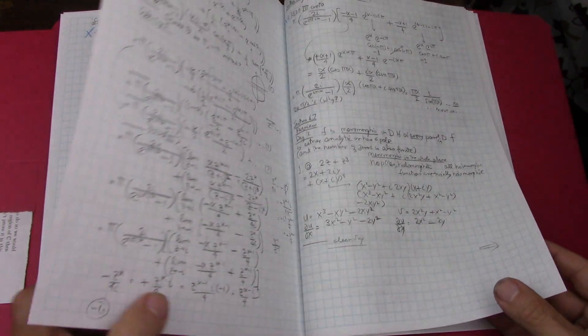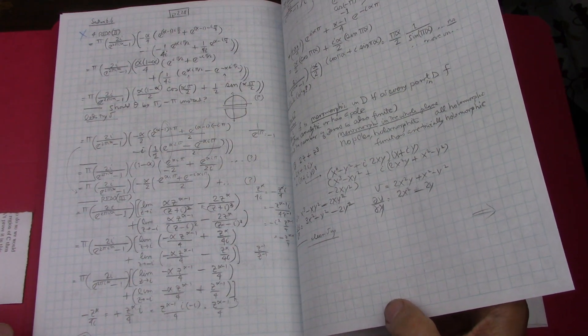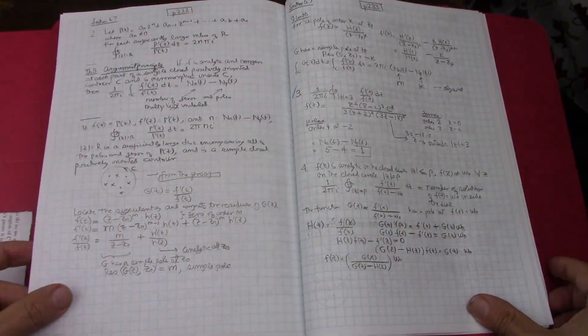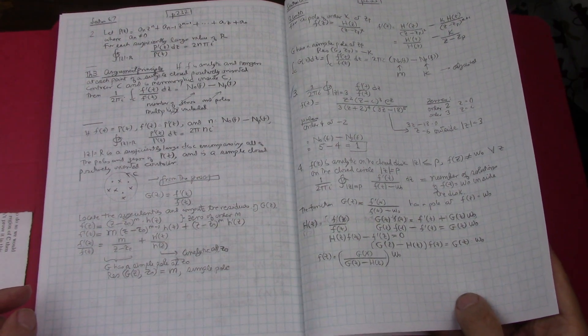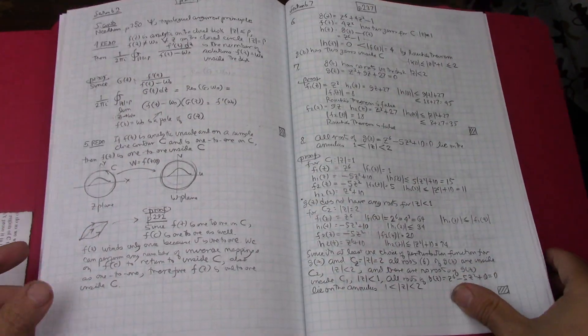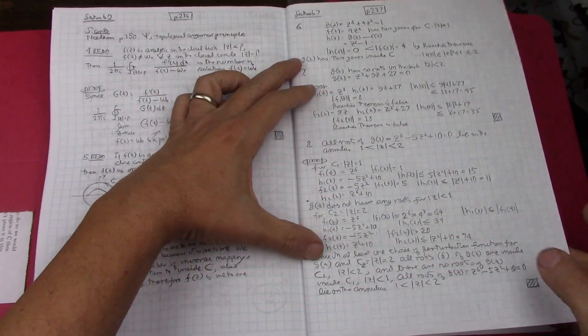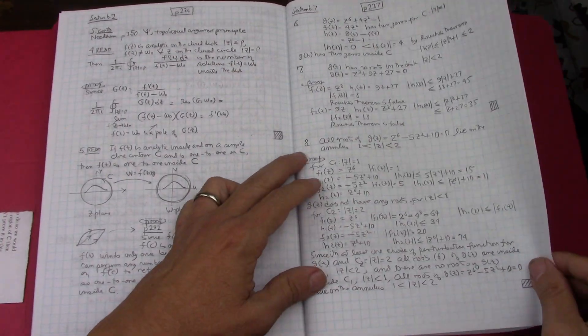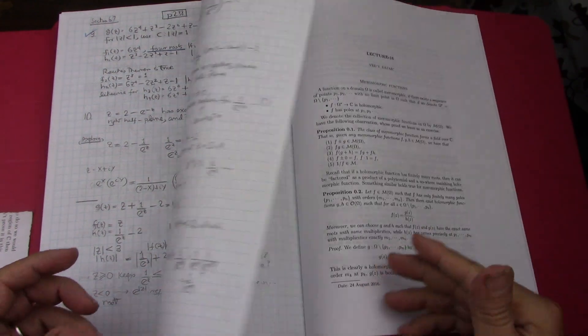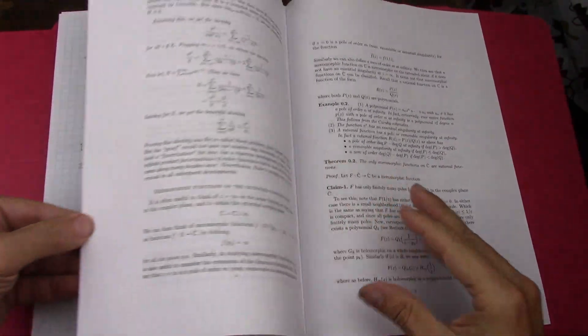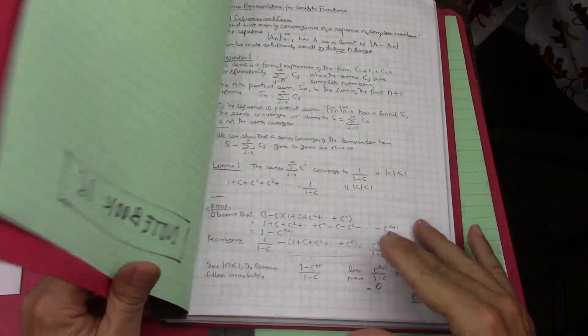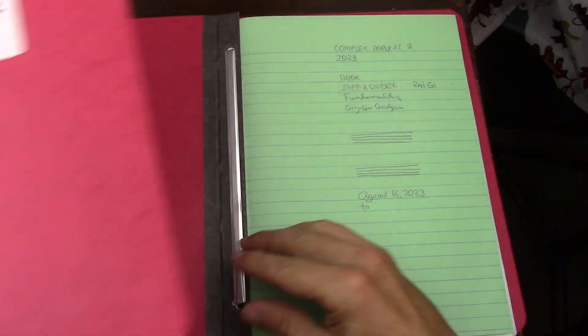Didn't do as well with some of the problems that I tried in the latter part but I think I did enough to understand where I could have gone but then it got better then it got better. So yeah the argument principle yeah section 6.7 didn't work out so bad for me and then yeah and these problems where you estimate the zeros where you say how many it's got this worked out pretty well. I was able to do them without any difficulties. Find a nice little another little handout meromorphic functions kept it put it in the book so this book is done and this is actually my 16th notes notebook of this quest.